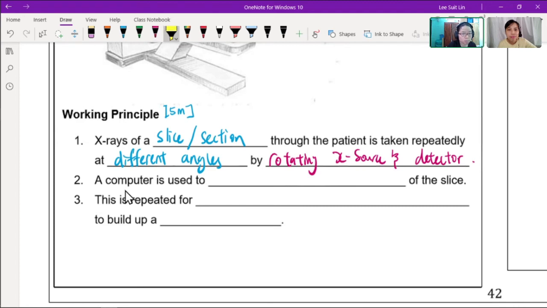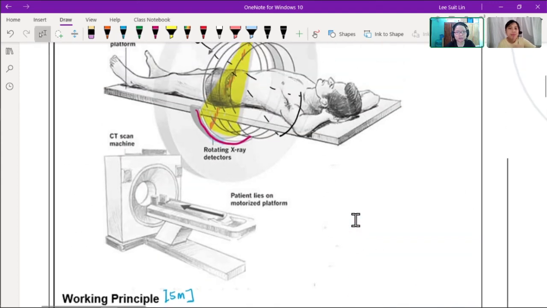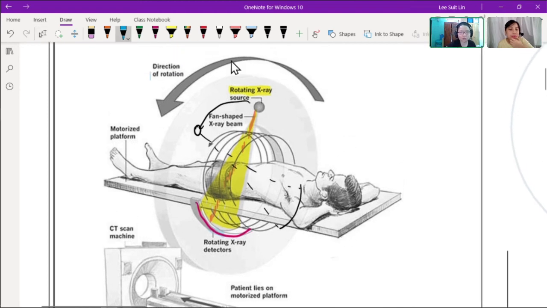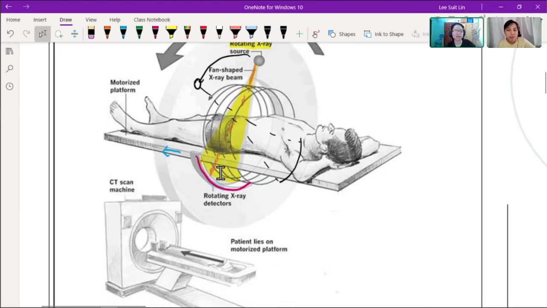Okay, so because this is computed tomography, a computer is used to combine and give a 2D image of the slice. So just now, when you look at the video or the front part where we show you the different slices of the pelvis, it may look like we are showing you a slideshow. So we show you this part of the body, and then we go down, and then we go down. So these are all the two-dimensional images. But if we put it together and we repeat it for successive slices, it means that this motorized platform will travel down a bit and then scan slightly above. And then go down a bit, it will keep scanning. So basically, we will scan maybe from the knee up all the way to his waist, which was the image that you saw just now.